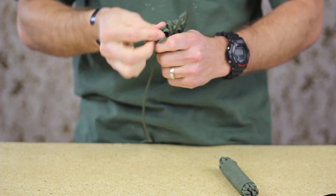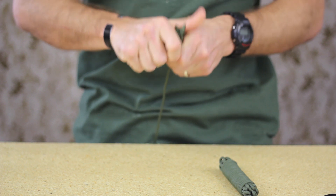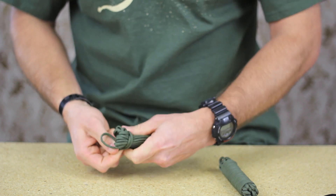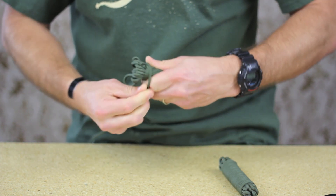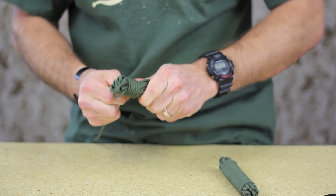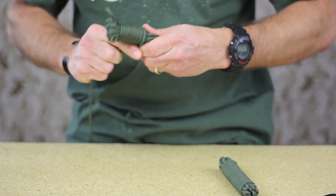Trying to get to about 6 feet from the end. Once you've gotten your 6 feet, you're going to start at the top, right here, and basically make one wrap, then lock it off — which is just taking a second wrap and locking it off like that. You want to wrap down on this thing, tightening as you go. You want it to be a nice tight wrapping. At each point I'm just kind of pulling it tight at each wrap.